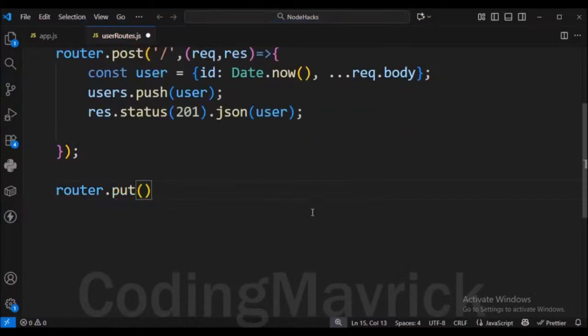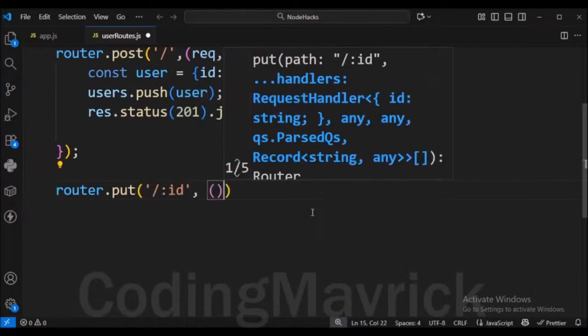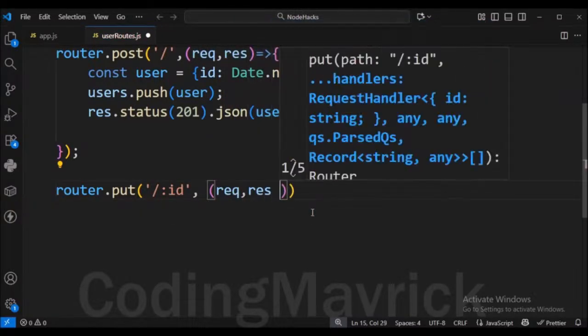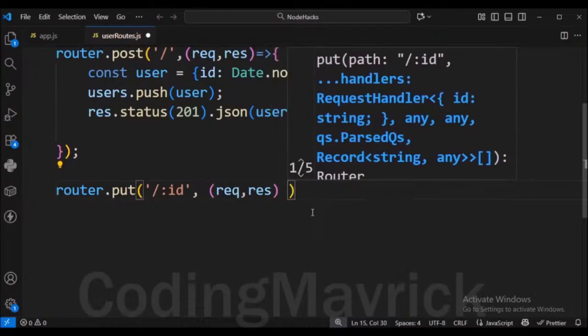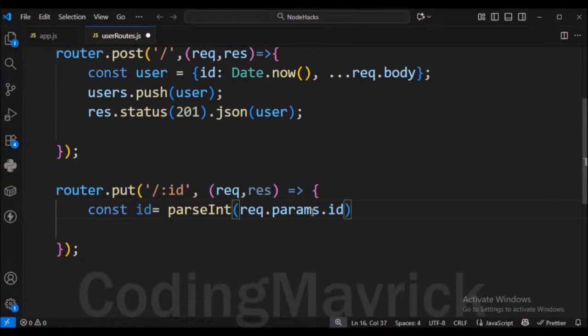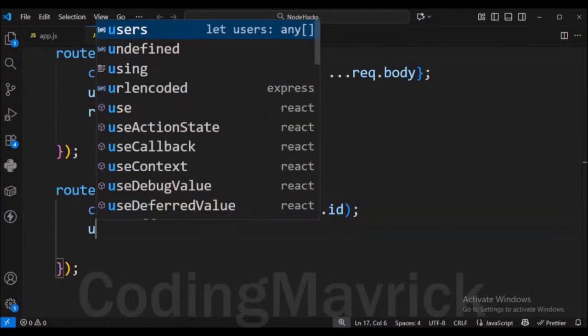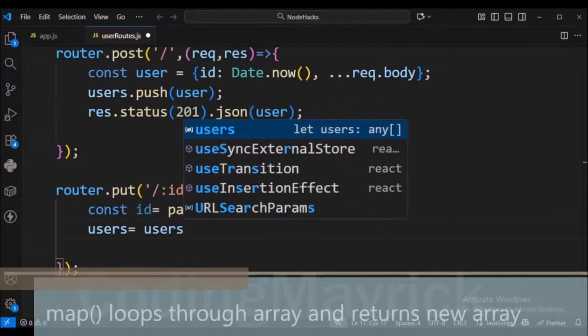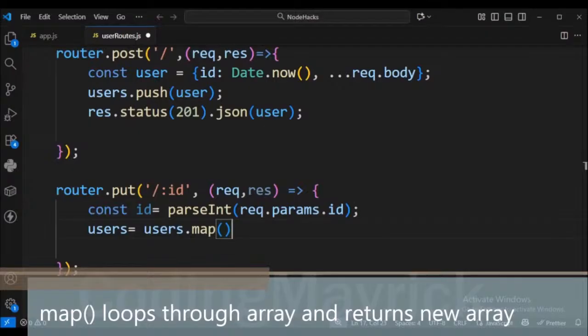Now viewers, we define a put route for updating an existing user. /:id means this route expects a user ID as a URL parameter from the client side. Extract the ID from the URL and convert it into an integer. Then update the users array for each user.